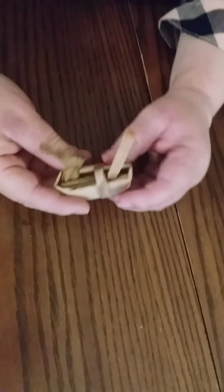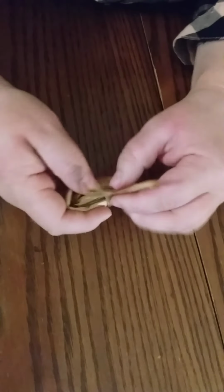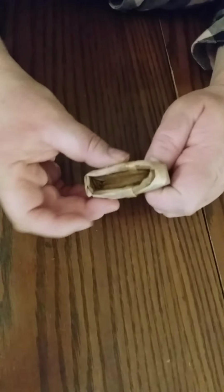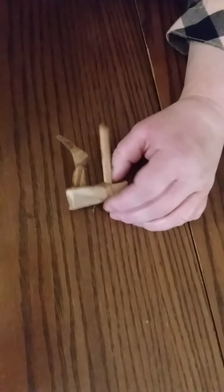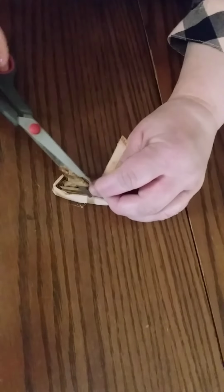Now, if you've soaked your cattail for a long time, it may loosen up just a little bit. For my cattail ducks, I just do the one loop over, and then I take my scissors, and once I have it nice and snug, I give it a snip. So now our cattail duck is ready for the water. If you'd like to put a little bit of paint on there, that's okay.